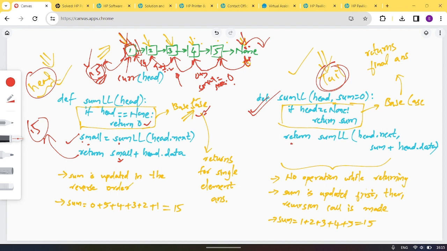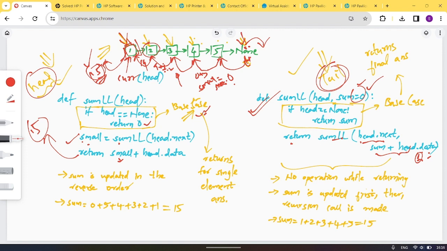For example, in the structure of this function, I have clearly written return the same recursive call with head.next. It means I am calling my function on the neighbor, that is 2, and my updated variable, initially sum equal to 0, this time I added head.data. 1.data means nothing but 1.